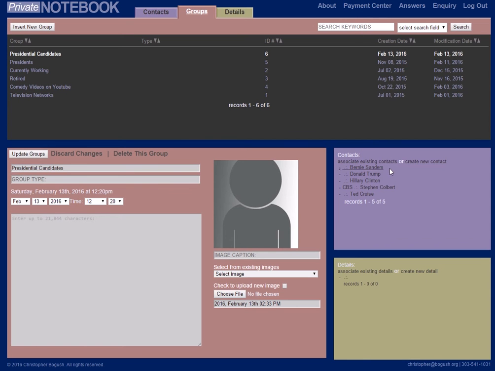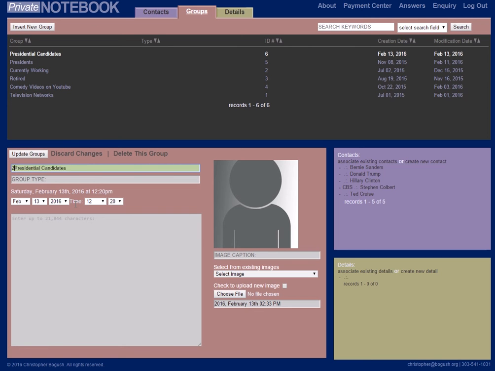And we go back, and now we see Hillary Clinton has been added to Bernie and Donald and Stephen Colbert, as well as Ted Cruz. And now I'm questioning whether or not Stephen really belongs in this, because after all, if we look at this record, my real intention was these are just people in the news, that's why it's top of mind.